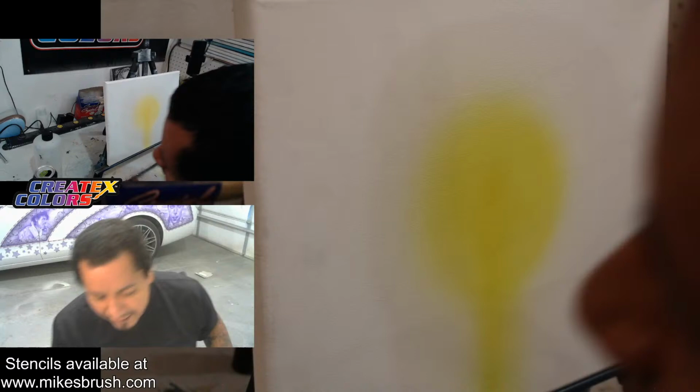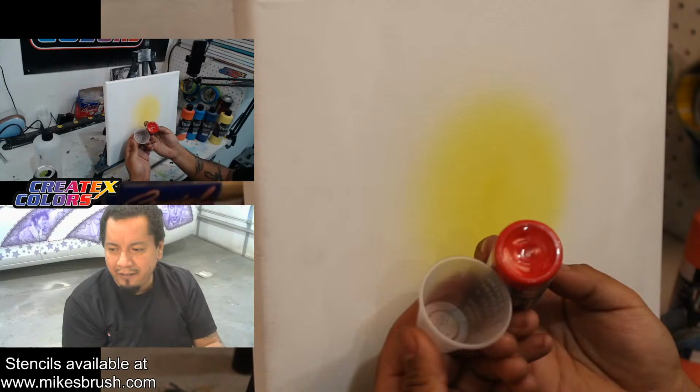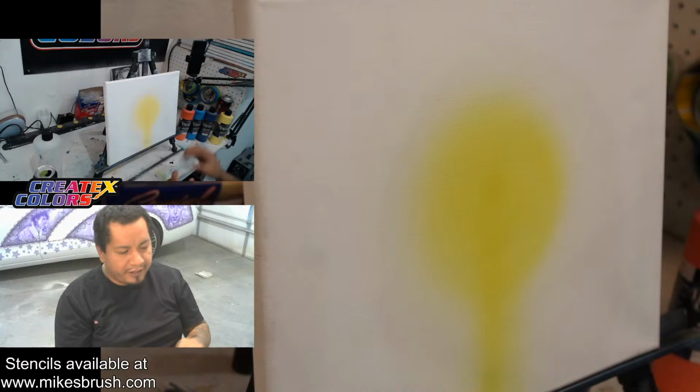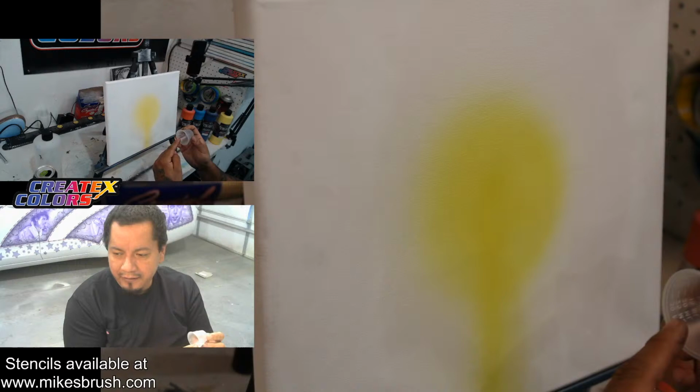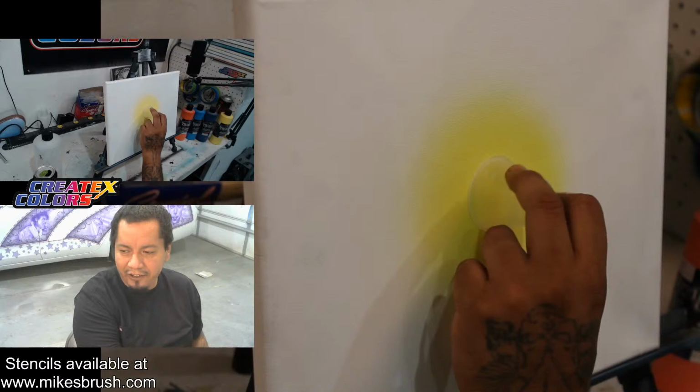Alright, so next thing we're going to do, we're going to take something round. You could use a small Createx bottle, that will work too. You just want something nice and round. You can either use the round thing, or you can cut out a paper cutout, because we are going to cut some paper in a second. All you need is a round circle. We're not going to need it for very long, and we're just going to paste it right there. I'm just letting you know that that's coming.